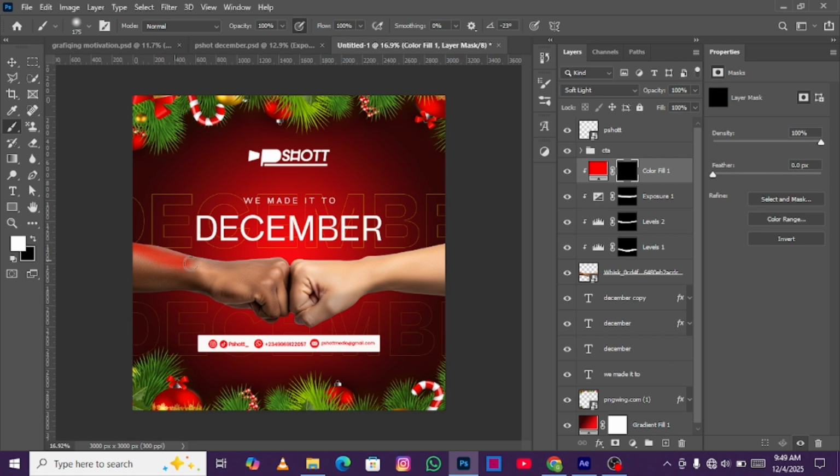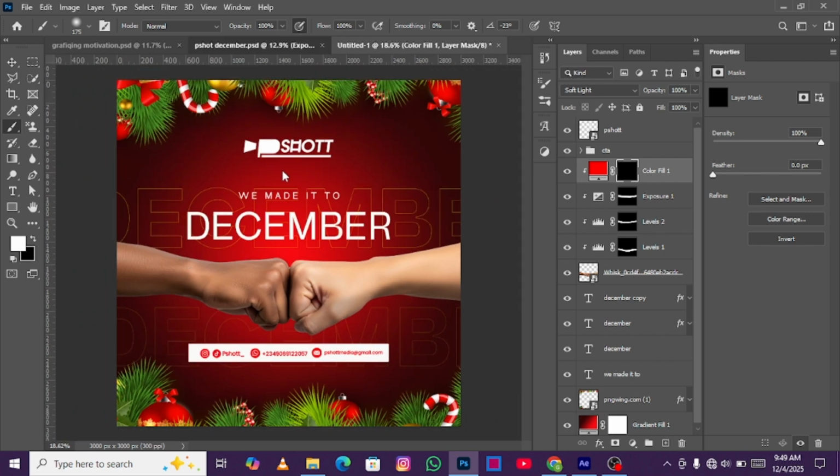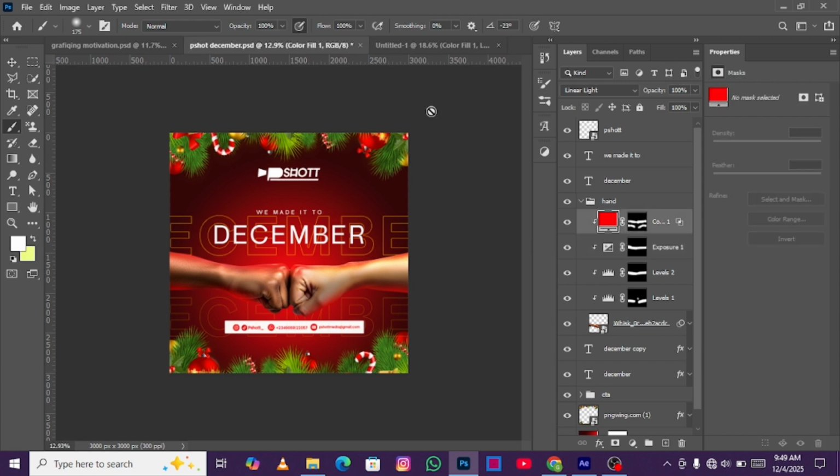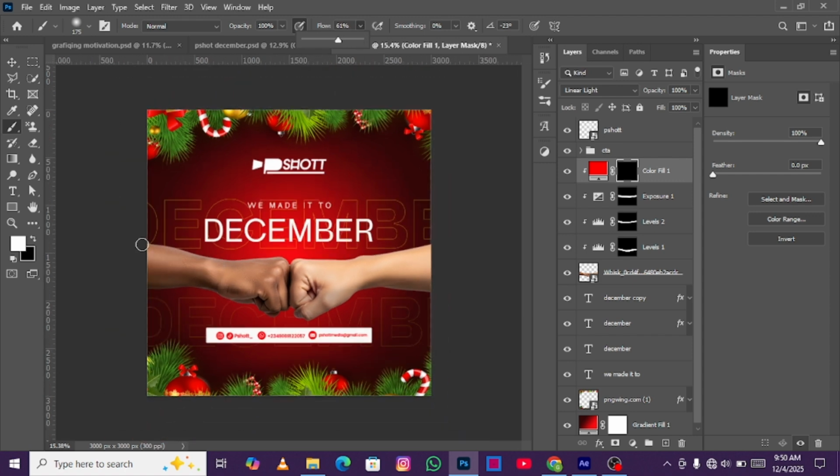Don't forget to brush gently. Let me just check the blend mode I use. Okay, linear light. Then I'll just brush gently. When you are doing this, don't forget, please always reduce your flow so it will not appear too much.